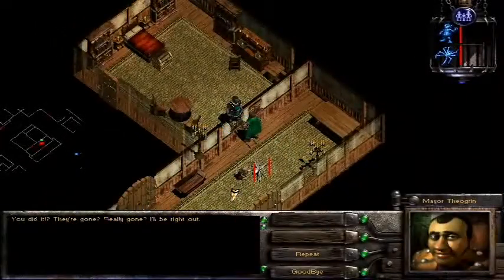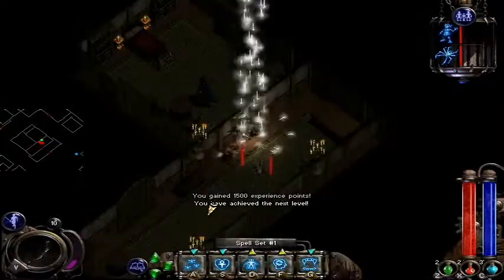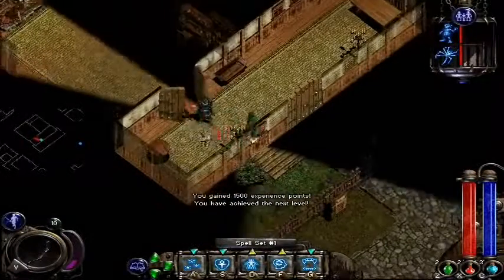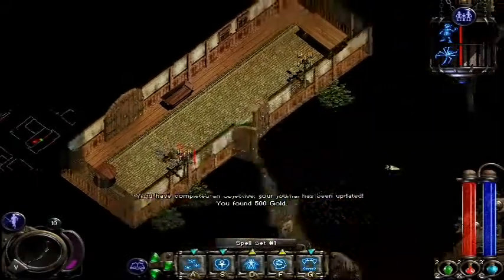Huh? You did it? They're gone? Really gone? I'll be right out. Excellent. Yay! There we go. Huh? Brave conjurer, my deepest thanks. You are worthy of your new title. The guards will be informed that you are now free to come and go from Ix as you please. Take this gold as payment for your service. I insist. Thank you. Thank you very much.